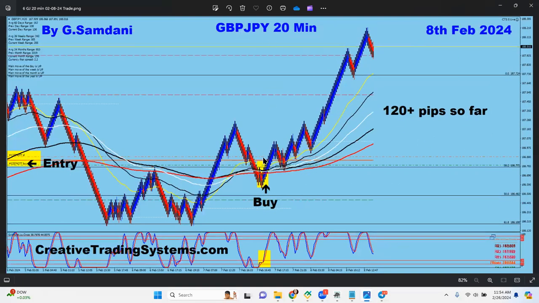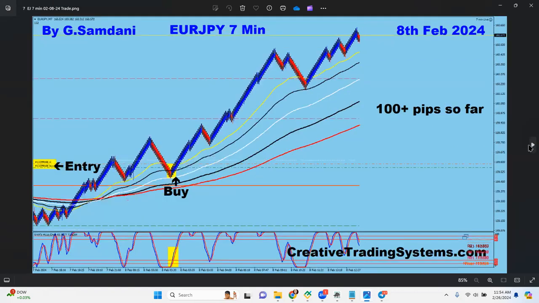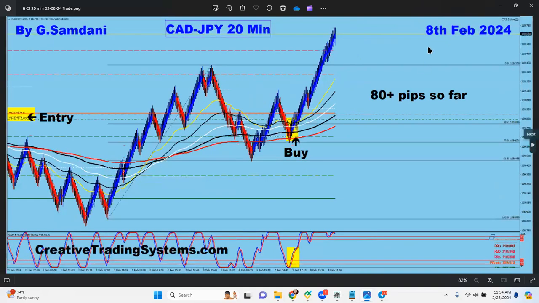On the 8th, pound yen again started to go up. The price goes up, then it retraces, right? So it went up, it retraced, boom, boom, boom, and then again bullish. And I'm taking long only because the yen keeps going to the upside. Here, euro yen on the 7-minute chart. Beautiful entry here, buy entry, right? And then on the 8th, CAD yen also coming into play. All yen pairs, right? Only franc yen, I don't even watch that, so forget about that.